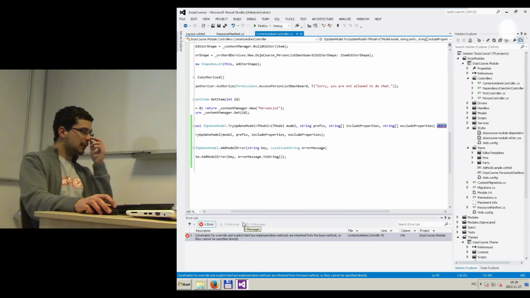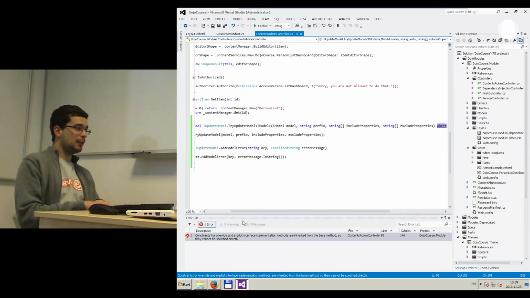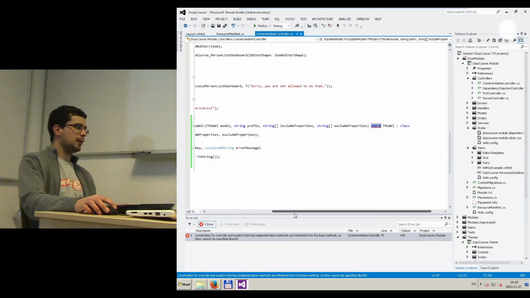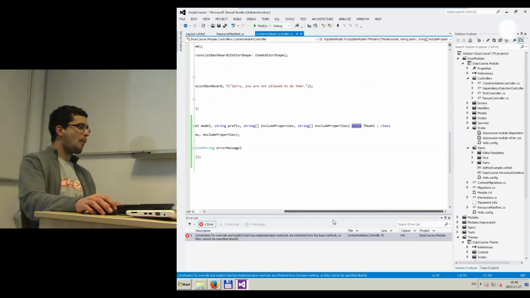Okay, well, that's interesting. When I started the site, I hit Ctrl F5, so that also builds the solution. I'm not sure whether it was not showing us this compile error that's here, because now I hit F6, that's build all, so that's an explicit building including compilation, and now we got the error.